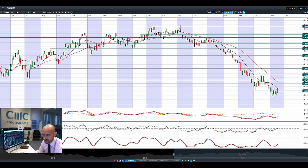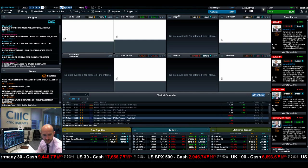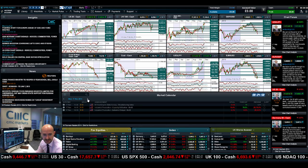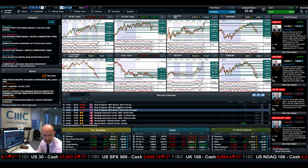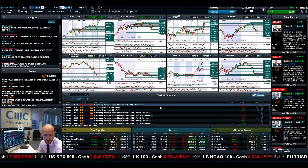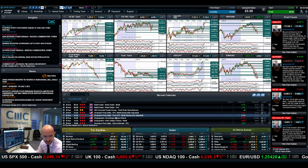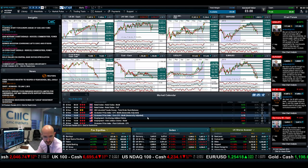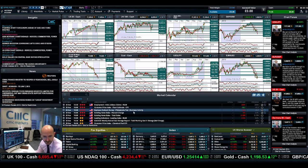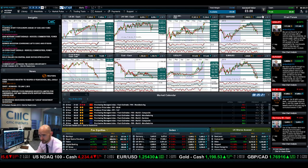There's a lot of US data due tomorrow actually. Now that we've logged back onto the platform, I wanted to have a look at what economic data is due out today. Today is Wednesday, so we do have some UK data and Crude Oil inventories. However, we don't have a huge amount until Thursday, where we've got loads — UK retail sales, CPI from the US, jobless claims from the US, and a business outlook survey. All of this economic data can have a big impact on dollar-cable and some of the other global markets.